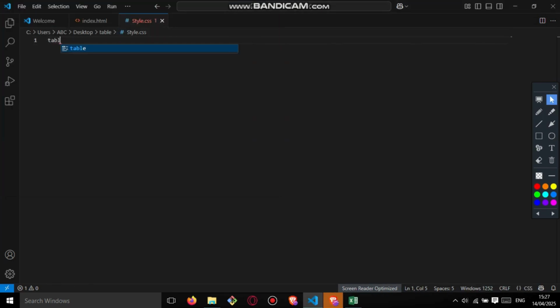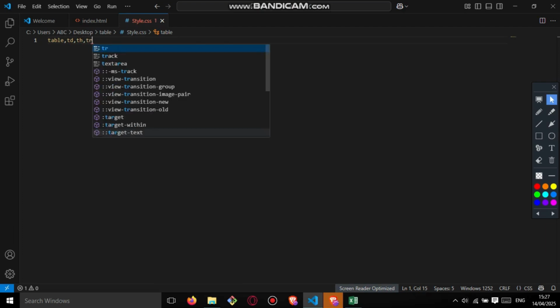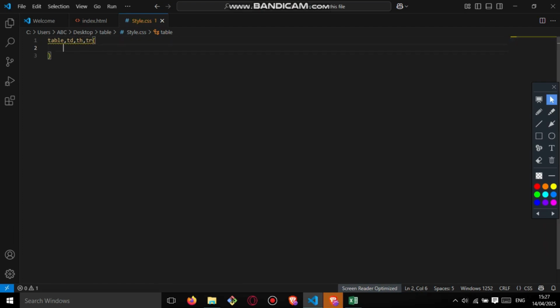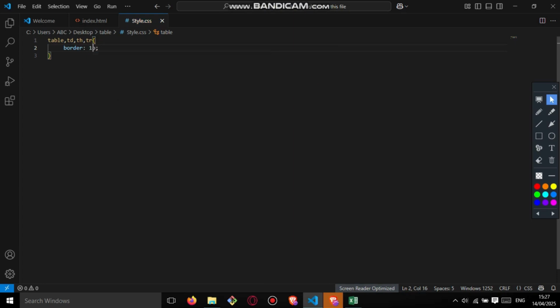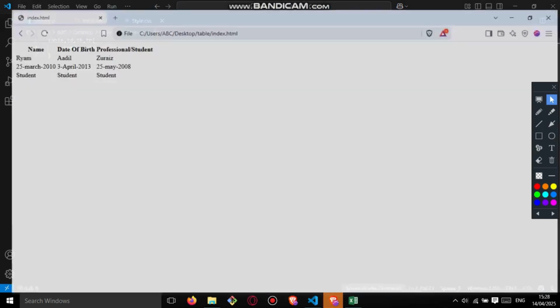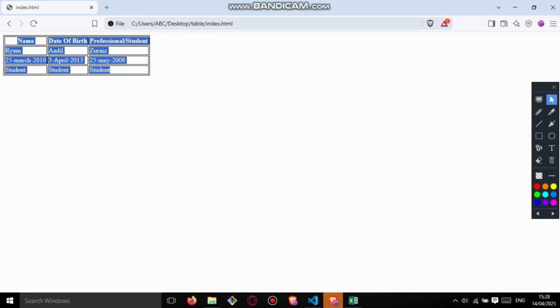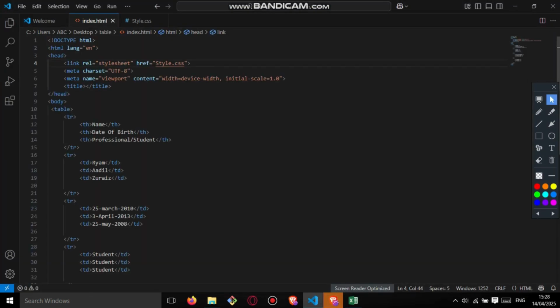Okay, table, td, th, tr, border 1px solid. It worked, right? But the mistake is this.